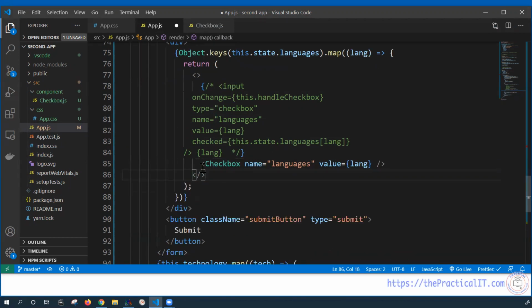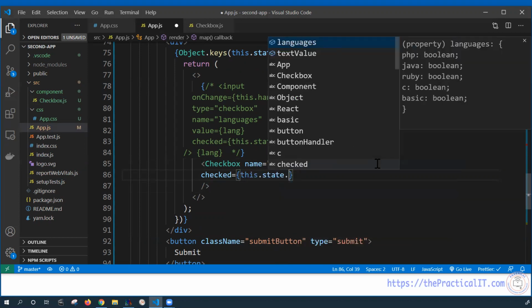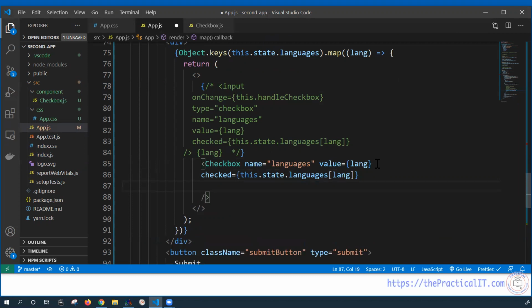And over here, I'm going to also have, for value, we don't have it, checked equals the same thing as well. This data state that language, and we're going to say lang. And what else do we need? Check type, we have it already, which is going to be checkbox. Name is going to be passed. Value, we have already passed it, and probably we need to pass also the label. Label equals lang.